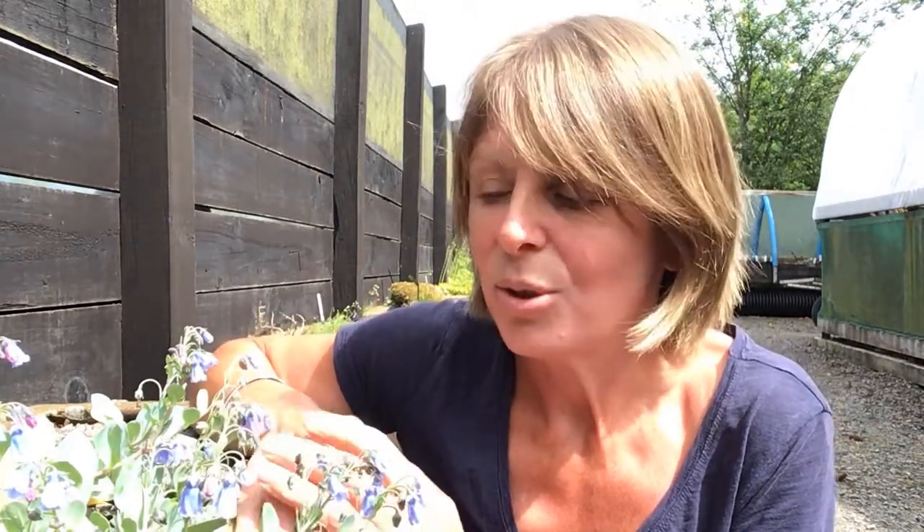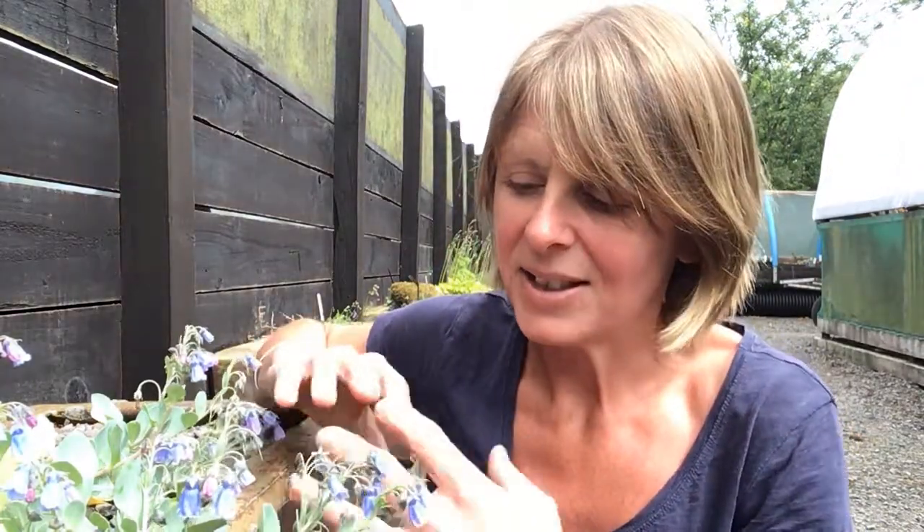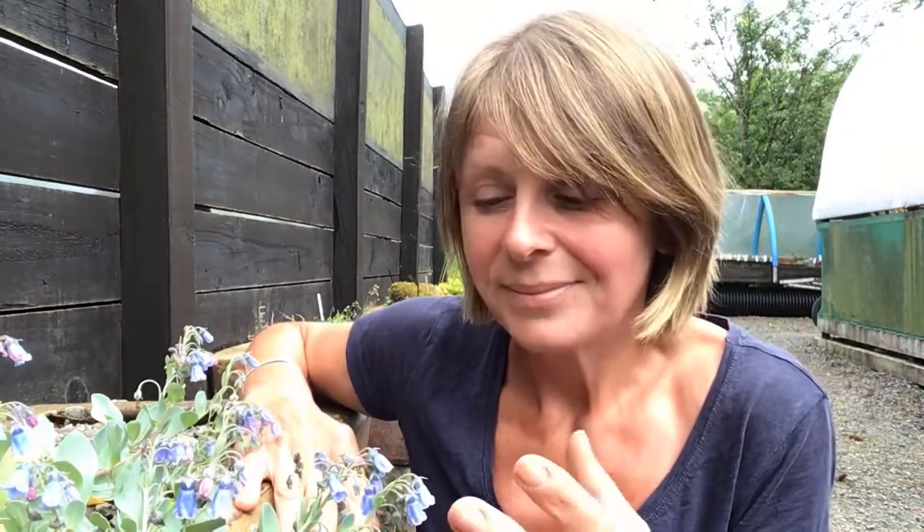These will grow equally well on a rockery as long as it's really well drained, but also like I've got it growing here in a trough. The good thing about this is that as the plant gets bigger during the growing season, these sprawling stems just start to tumble over the edge of the trough and look fantastic. It's worth growing just for these beautiful flowers, however if you do like oysters you could pinch off the odd leaf as you go past and enjoy a little oyster treat.